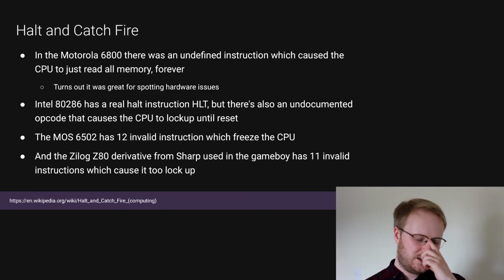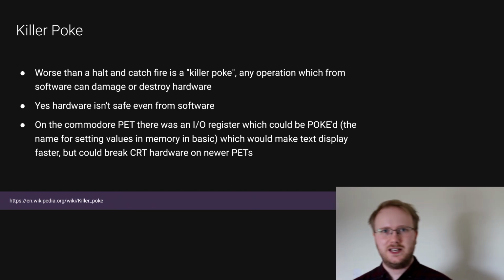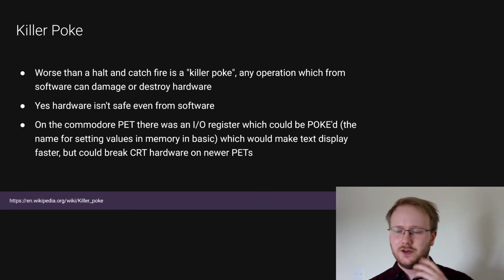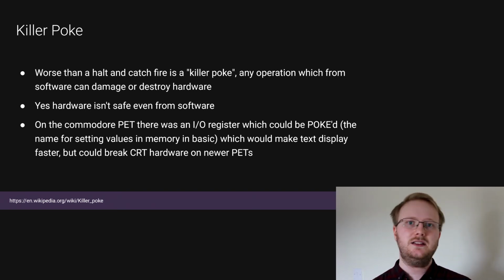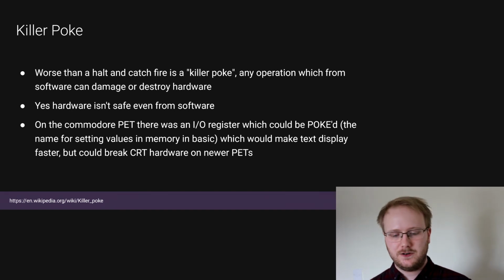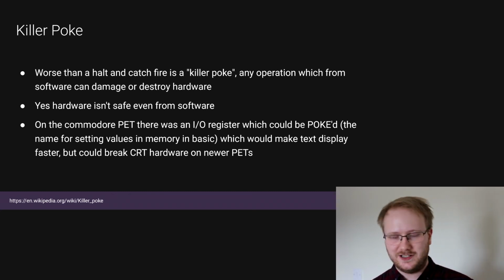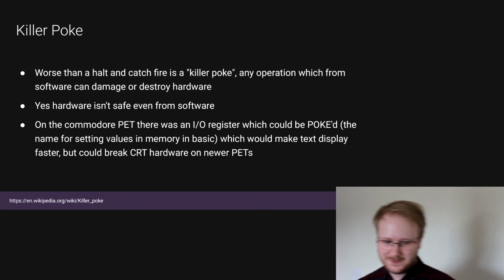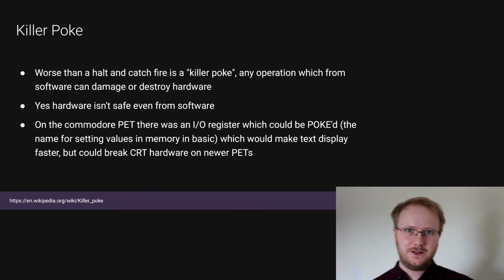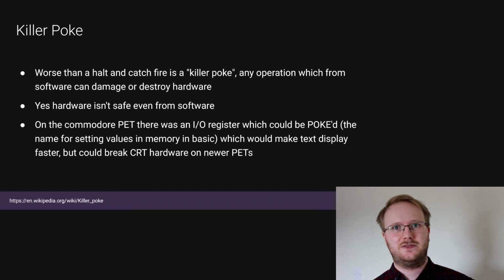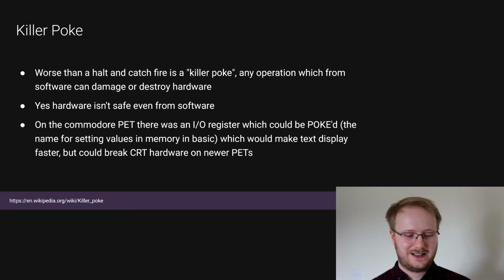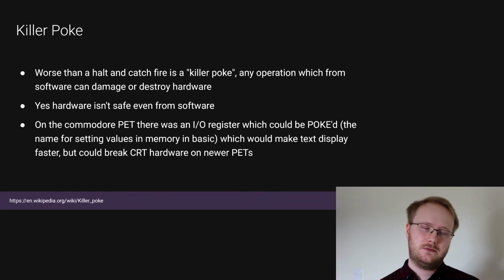So let's talk about pokes of death, or killer pokes. Now, poke here is specifically referring to the basic command to poke a bit of memory, i.e. set a particular value somewhere in memory. So the poke of death is specifically referring to poking somewhere in memory to cause something to die, usually meaning the hardware. So yes, hardware isn't even safe from that pesky software. It can cause irrevocable damage.